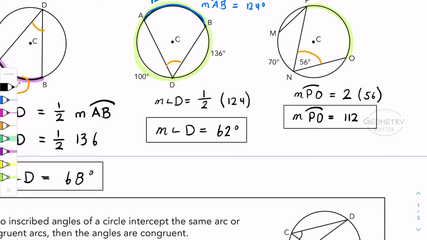Now, there's no other question with this example, but here you have 2 chords that form the intercepted arc I highlighted in green. But we also have another set here, which forms another intercepted arc. So I could also ask you what the measure of angle MPN is, that's this angle right here. It would be half of 70, because that's the intercepted arc. So that would actually be 35 degrees. I know that's not the question there, but if it was, you could answer it that way.